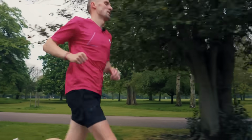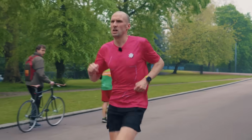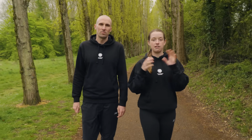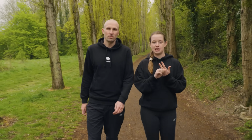It's not an either-or conversation as well. You actually need to make sure you don't neglect the other aspects of your training. The slow runs are going to give you a strong base, but you need to do other types of runs too in order to maximise your fitness and ultimately to improve your speed. So make sure every run that you do has a purpose and that they're not all the same. The distribution of your different types of training will vary massively depending on your goals, fitness levels, and most importantly, the frequency of your training.